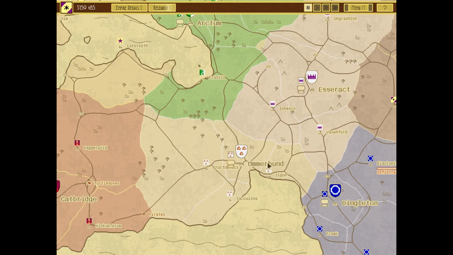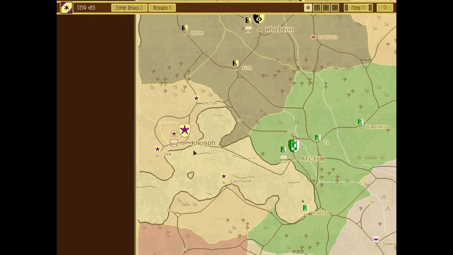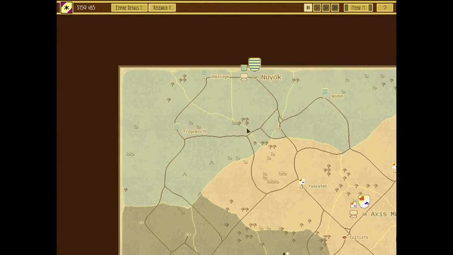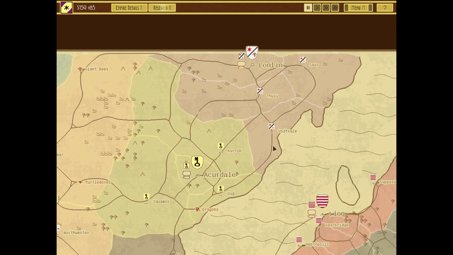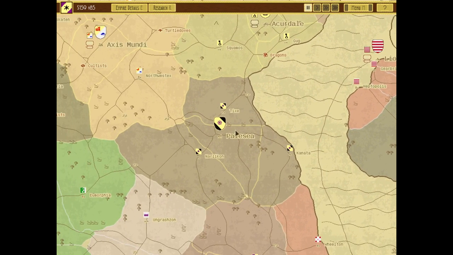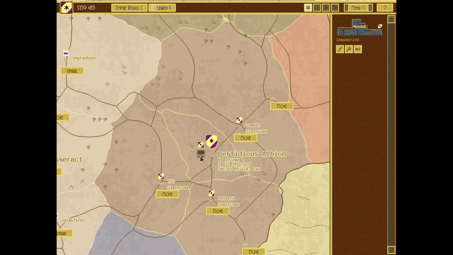Catbridge. What a name, Catbridge. Umrbund. Can I look at other people's ships? I cannot. Esseract. Arctum. Gnospf. Or probably just Nospf. Walton. Axis Mundi. Ooh, very, very fancy schmancy. New York. Ackerdale. Lonlin. Leok Oddbury. Pale Sea. Okay, we've got a whole bunch of stuff going on.